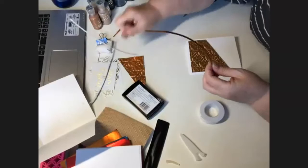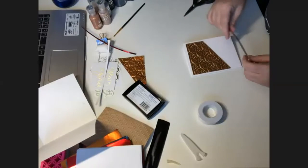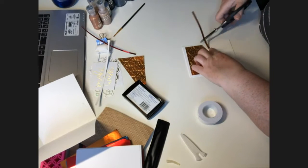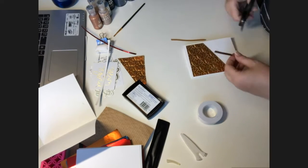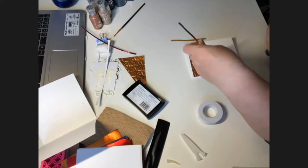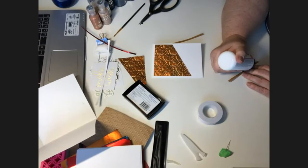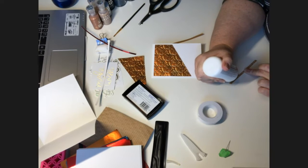Let me see here. Now I have just a little strip of cardstock because this looks a little too plain. You kind of want to finish it off a little bit here. So I'm going to measure it. A little bit of liquid adhesive. These are strips that I just cut off of my mirrored cardstock before I cut it down into the panels.